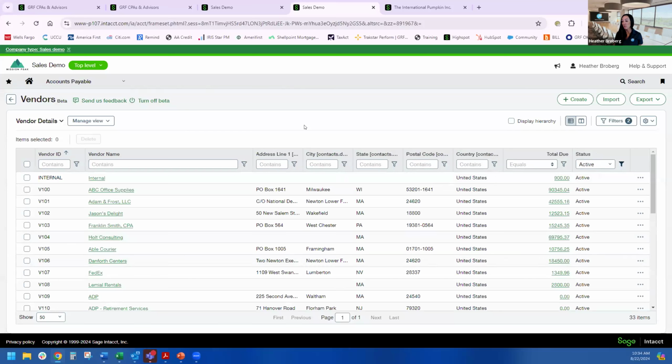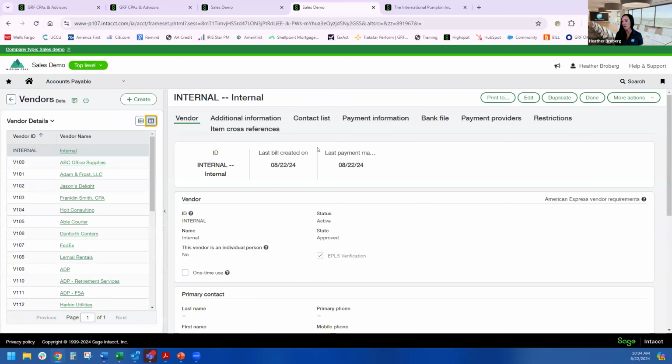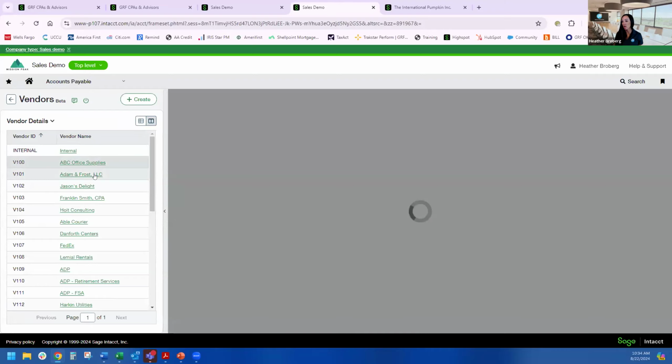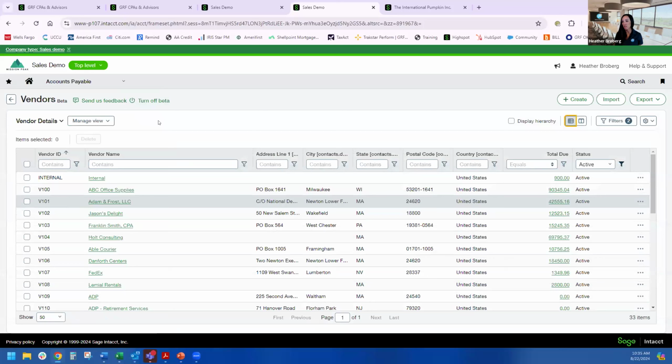Within this, there's several enhancements to functionality. One of them is the split screen to see details while in list view. So if I want to see details on this vendor while I'm in this view, I'll select the vendor and then up here, I can click on my split screen. This is now going to open me a split screen with my vendor details. I can continue to toggle down this list and see the vendor details. This is, of course, much quicker than previous, where you would have to drill into the vendor to get to these details. If I'm then done looking at this view, I can come here and say, take me back to list view, and it will take me back to my list view.